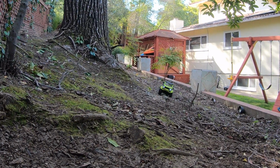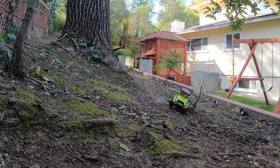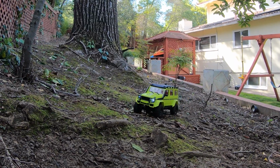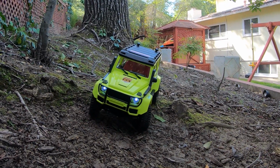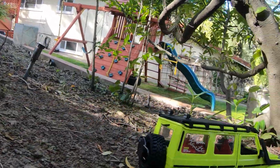And as scale bodies go, it's very scale like a G-wagon indeed. And it's not crawling badly, considering it's just stock tyres, stock setup. This is literally stock out the box. Well, when I finish building it from the kit anyway. Loving the look of that though.